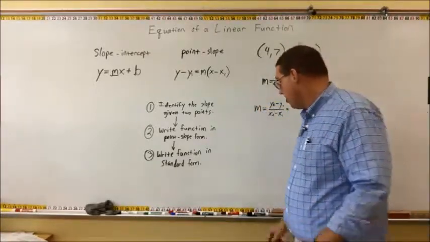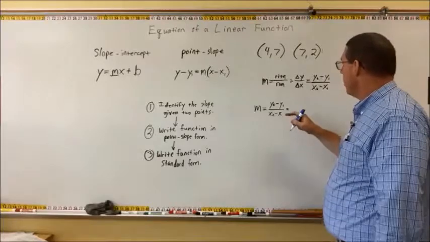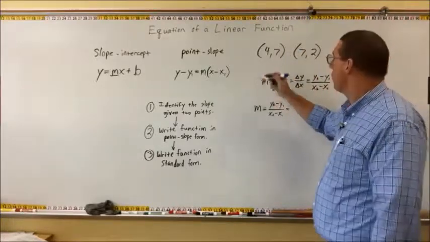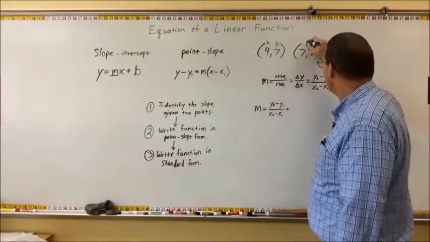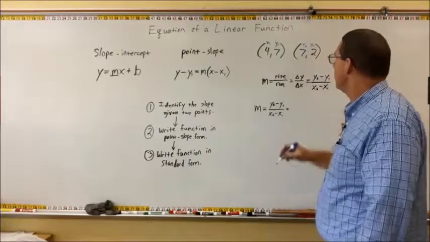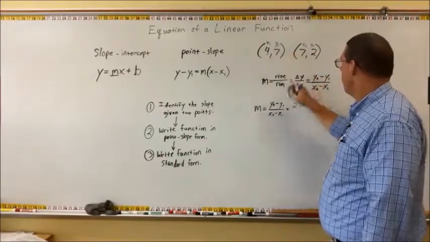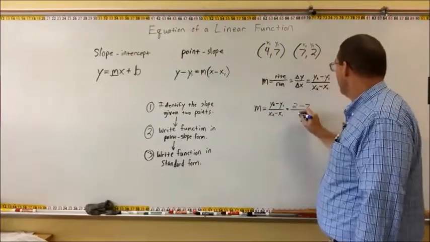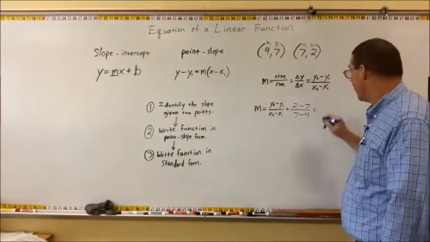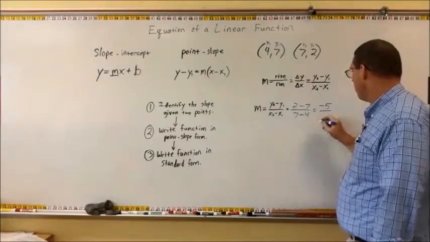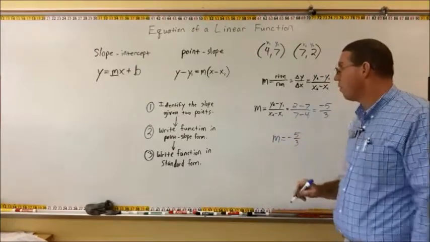Okay, so hopefully you tried it, and here's hopefully what you would have gotten. So we know that the slope is y2 minus y1. Well, we have to decide which ones are going to be y2 and y1. Let's just call this one x1, and we'll call this one y1, and then we'll call this point x2 comma y2. All right? So it's going to be y2 minus y1. y2 is 2 minus y1 is 7 over x2 is 7 minus x1 is 4. Well, 2 minus 7, that's negative 5, over 7 minus 4, that's 3. So that means that the slope of the line is negative 5 over 3.